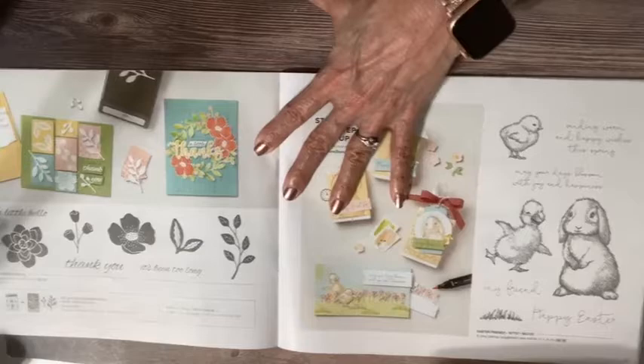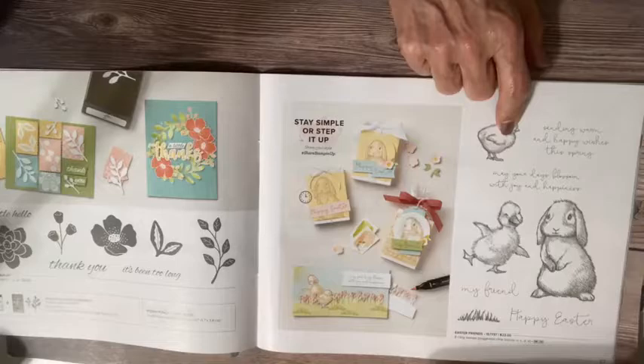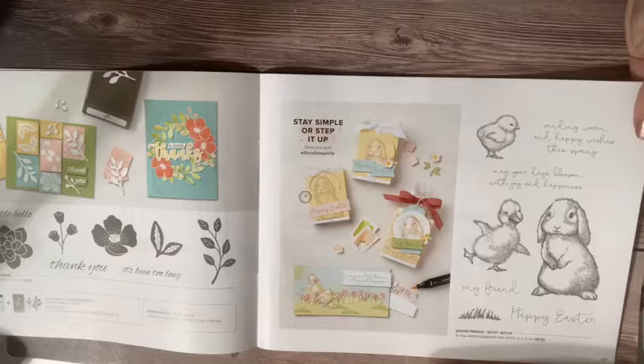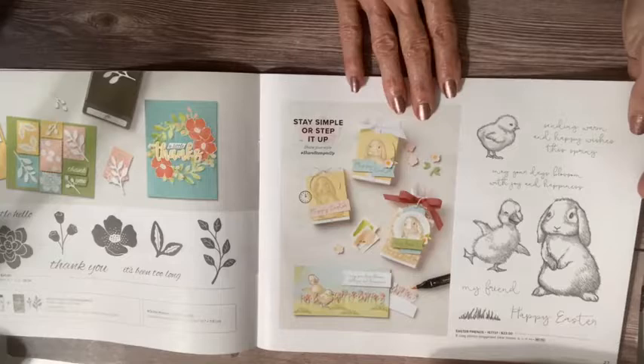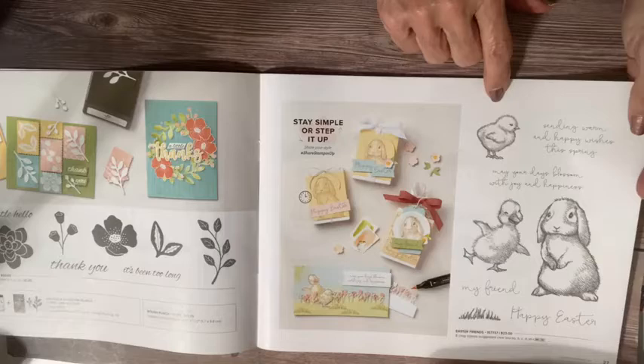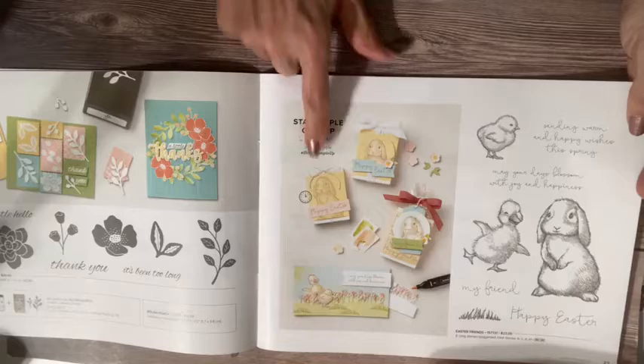Now this is adorable. You know me — I love my creatures, and I especially love rabbits. I did my first daughter's whole nursery in Peter Rabbit. I have an absolute love affair with Beatrix Potter and all of those stories and images. These are just charming, absolutely charming. So this little Easter stamp set — yes, it's Easter-y, but you could also do all kinds of cute baby things with it. I love where they're showing you how you can do really simple stamping. You can just stamp that bunny and all the artwork is going to do the work for you.